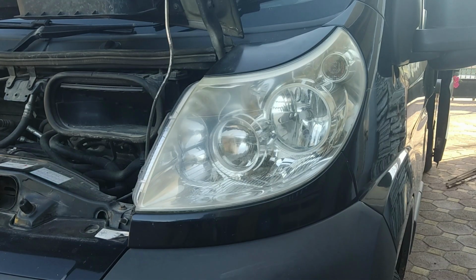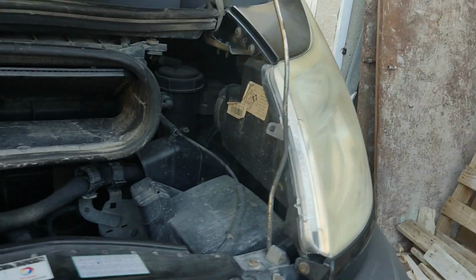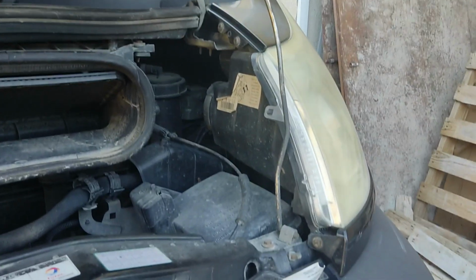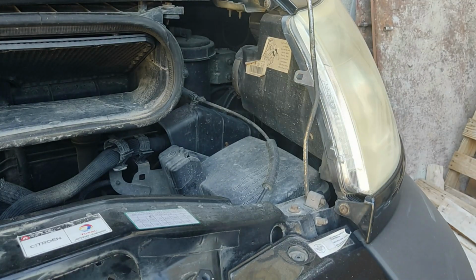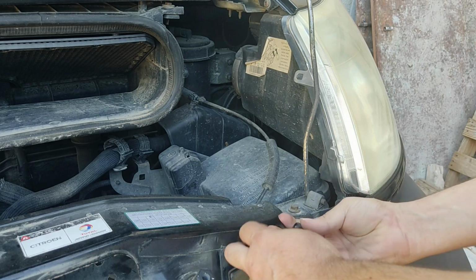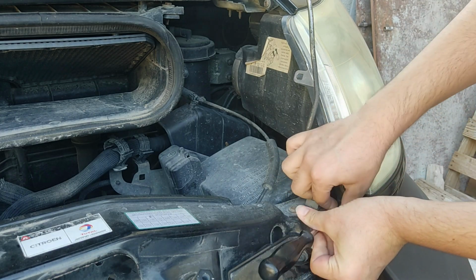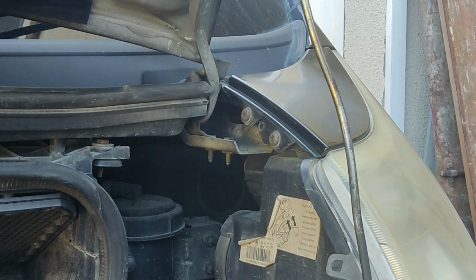In this video, I will be removing Citroen Relay headlight. The headlight screws are hidden behind the plastic covers. There are two covers that need to be removed, one on top of the headlight and one under. Using a Phillips screwdriver, remove the bolt. The same applies to the top cover.